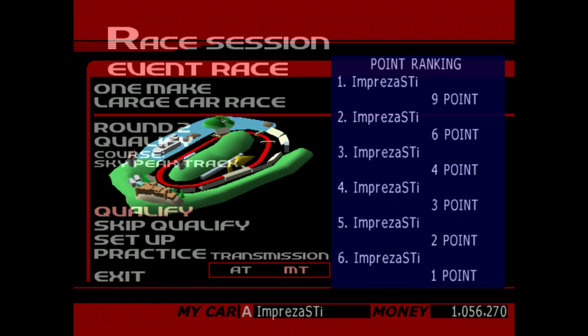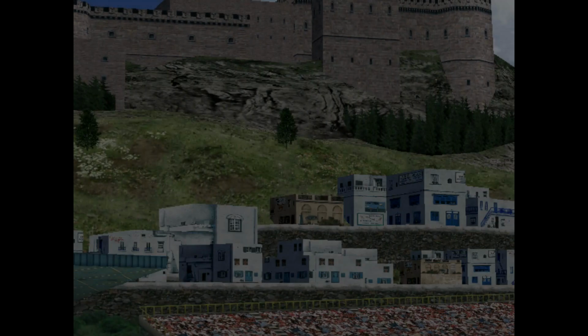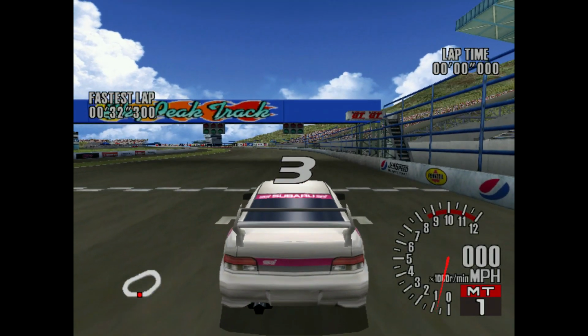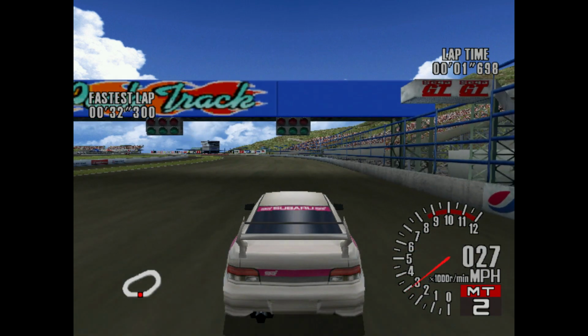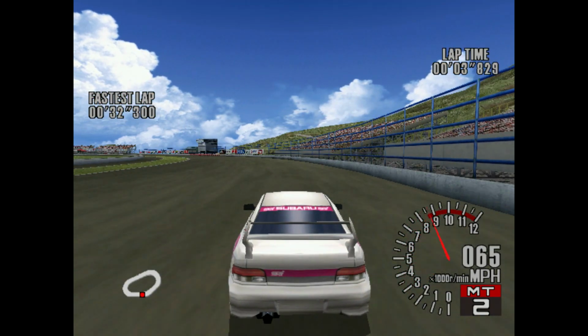So next up is Sky Peak Track. This should be an absolute breeze. It's nice to actually have a small track like this again. With a car with this much power, it should be a piece of cake, really. So here we go. Probably shifted too early there. Whatever.